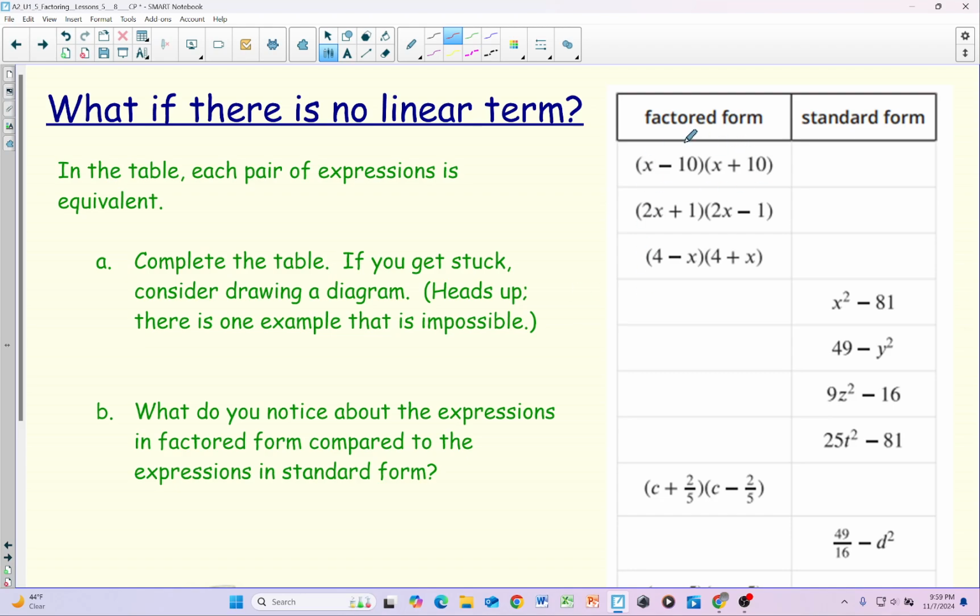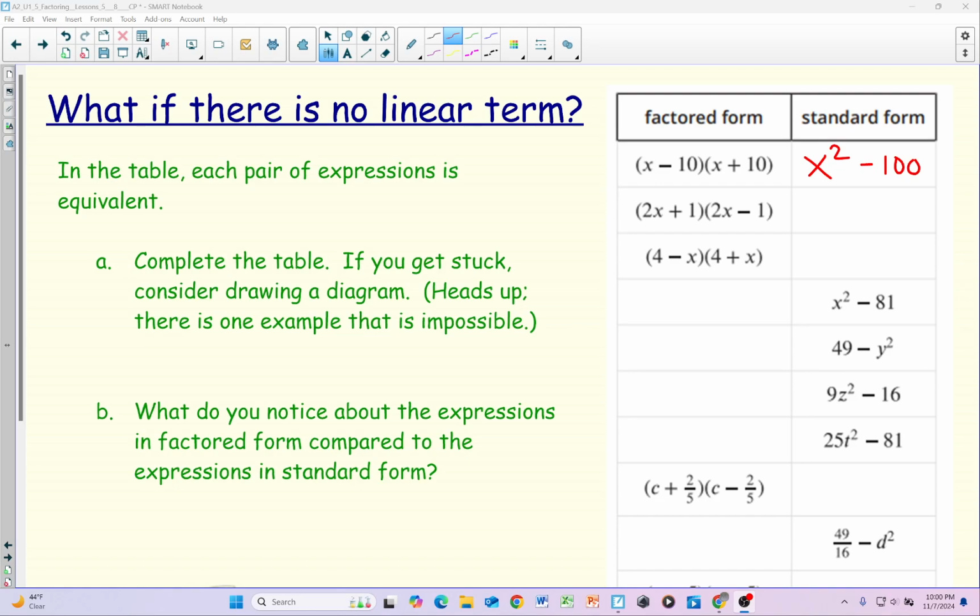So if I were to put this into factored form, now I could go ahead and multiply it out, right? X times x times 10. Well, I could do that. But I also know, based on our previous expression, that if I do a minus 10x and a positive 10x, they will cancel out. And just by looking at this expression, I can see that that's going to happen. So I don't even have to worry about the middle terms. And I can just say, what's negative 10 times positive 10? That's minus 100.